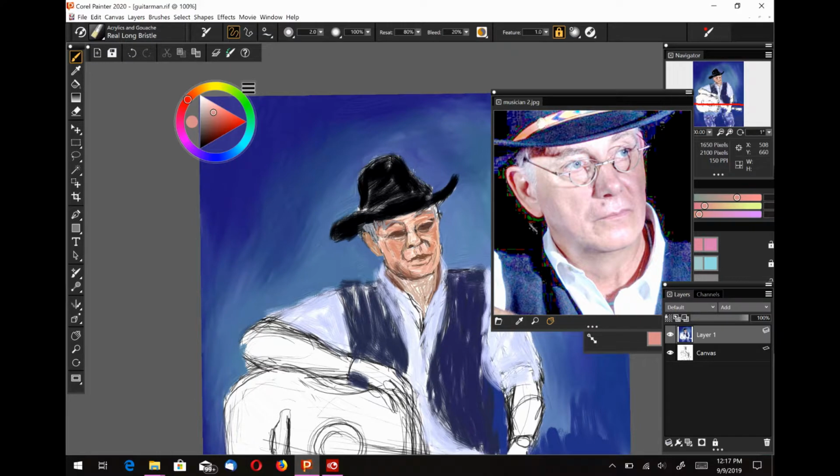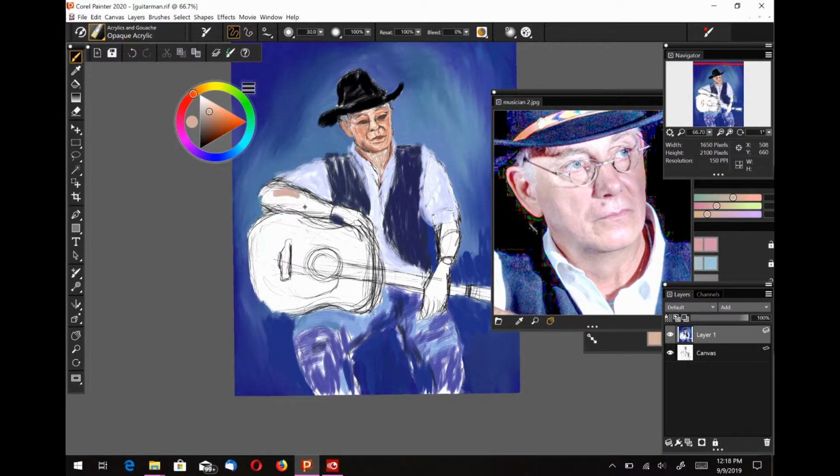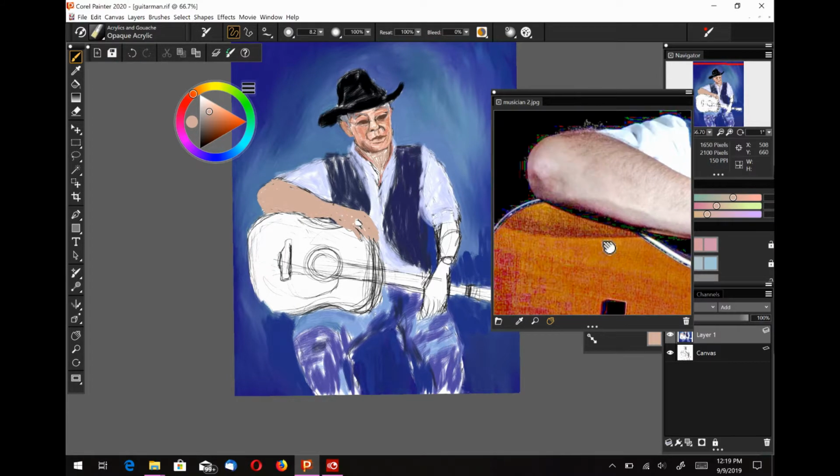And I'm using the real long bristle in Corel Painter. And if you're following along traditionally, for the big places like the vest and things, you can use a number 8 bristle brush, and then you will get smaller and smaller with your brushes, and maybe use for more details a number 6 round, or you might use a filbert brush for the curves on the face, a number 6 filbert brush. Filbert brushes have round edges on them. But we're still kind of filling in the big areas right now.